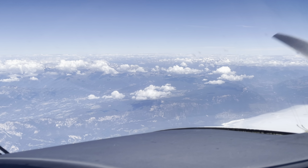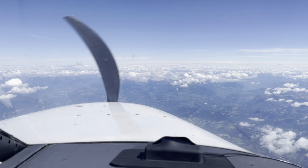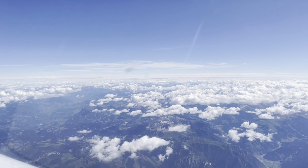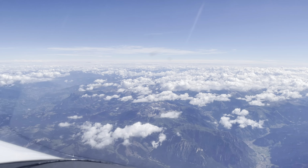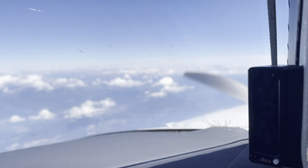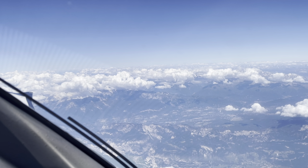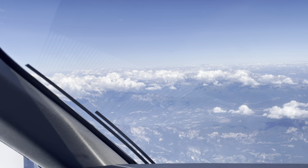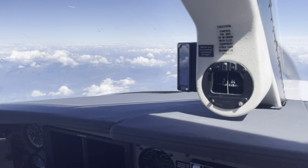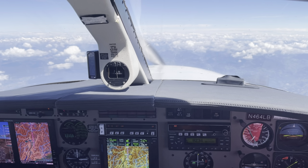and a little bit of the geography around here. So Italy's behind us, Germany's in front of us, Austria is off to our right or out to the east, and then off to the left over there, just on the other side of the mountains, we've got Liechtenstein, and we also have Switzerland. So right in the corner of everything at the moment as we cruise heading up towards Germany for our fueling stop.